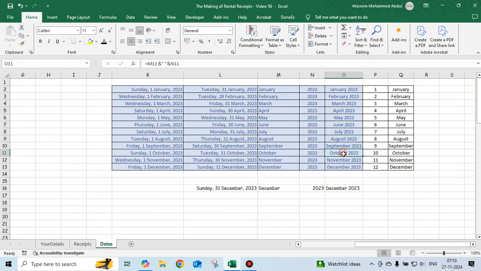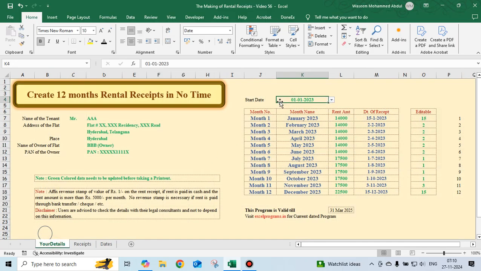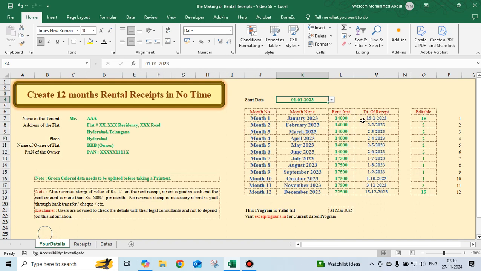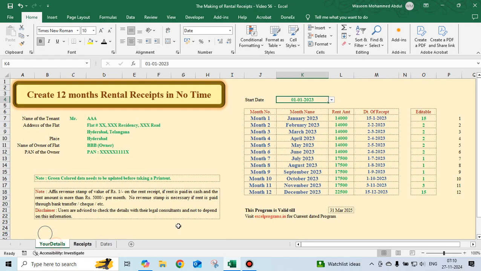These depend on these dates, and this date depends on this date. So the whole control is here. The moment you change this, everything in this sheet changes, and as a result, this table also gets changed. From this table, you catch the information and put it here. That's all.